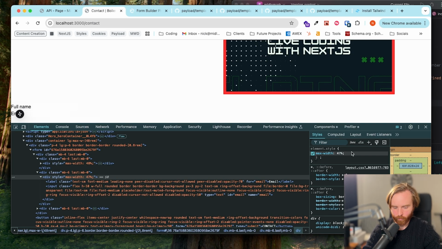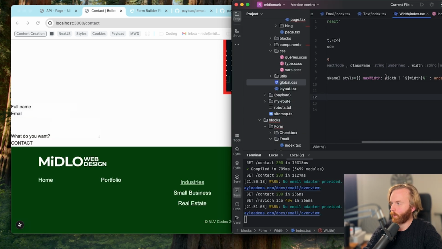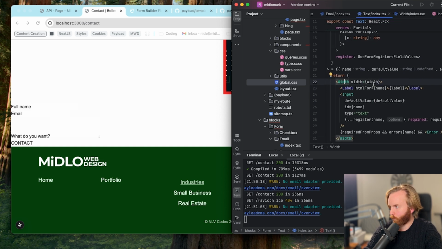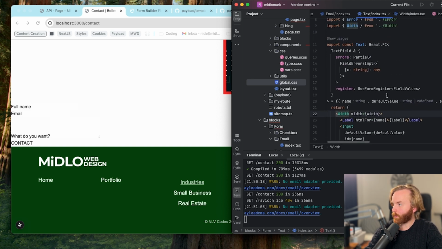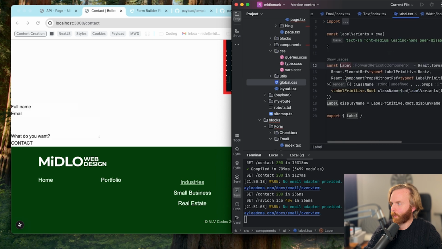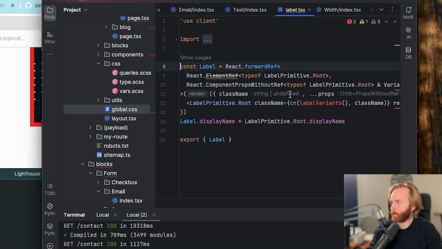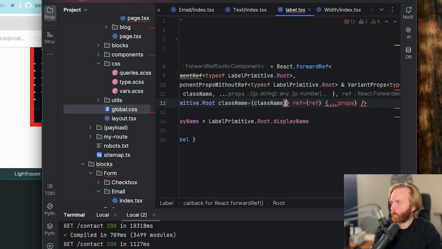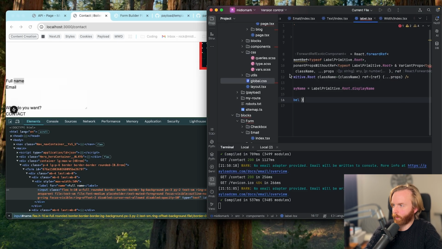Okay, so for some reason width 50% is not being set like I want it to be. We have width here. I did see max width of 50%, so that's working correctly. Then we have width with no class name. And I don't see any Tailwind styles here, except in label. Oh, it's right there. Okay, so let's go ahead and get rid of that, which will then allow me to set my own styles. But let's start with the input because that's the thing that I'm missing the most right now.